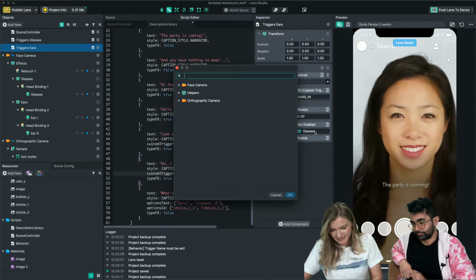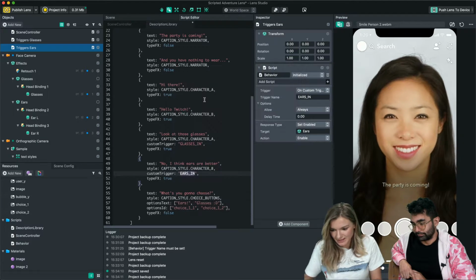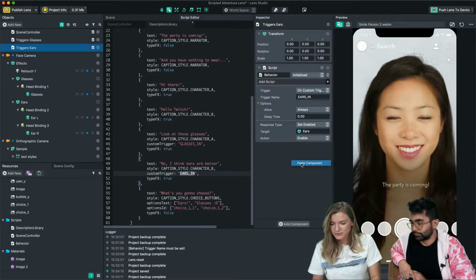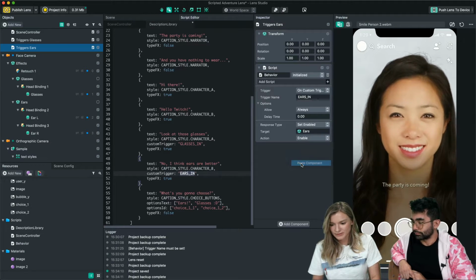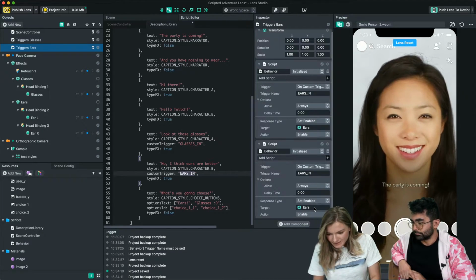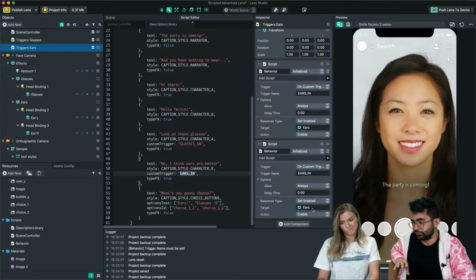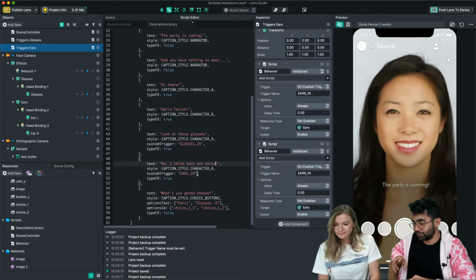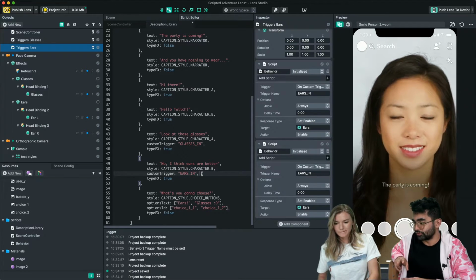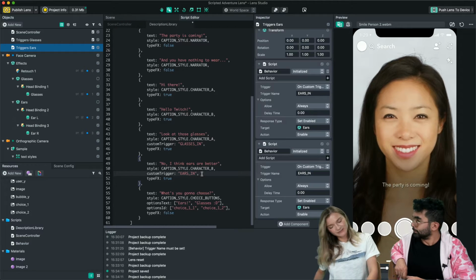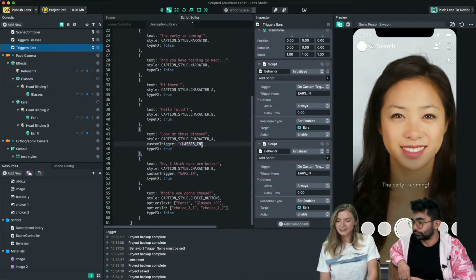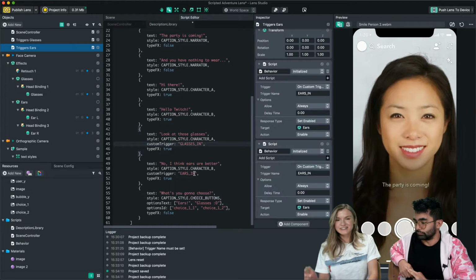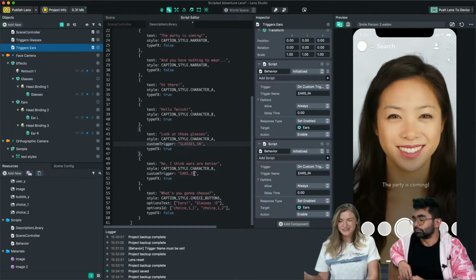And now we want to enable ears, and we also want to disable glasses. So we're going to copy this component and paste it here. Are we going to use the same trigger name, or change it? Can we have two custom triggers in this script? It's a good idea, but right now we can only have one. So we'll have to remember that ears in is also responsible for glasses going out.